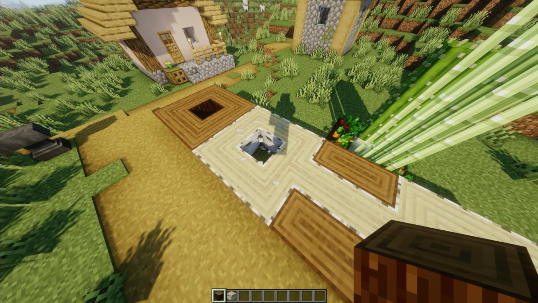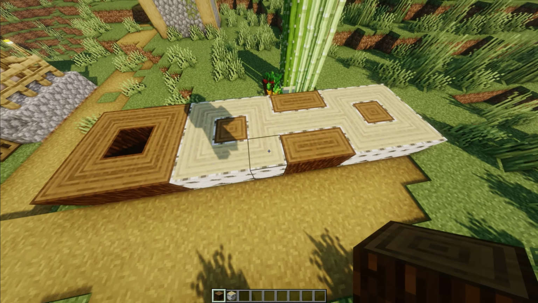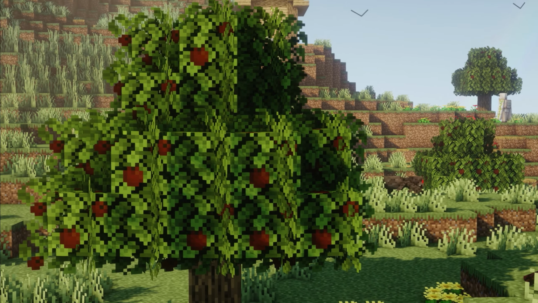Textures are now connected, which can make for decorating houses with wooden floors a lot more fun, as only the same wood textures connect and different types of woods do not connect. And there are a few quality of life changes made around your world for a better feel with flowers and trees.